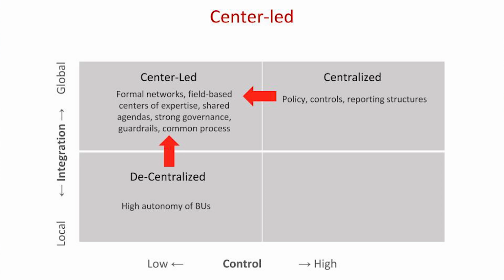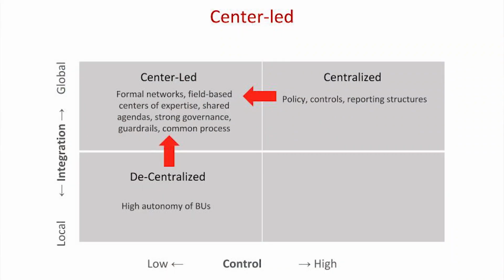The top of the axis doesn't imply that work has to be done at a global level. Rather, the company is able to use its size to afford very specialized resources and move management time and attention around the world onto the highest value problems and opportunities. This can only be achieved if there is an enterprise view on talent, budget, resources, and priorities.